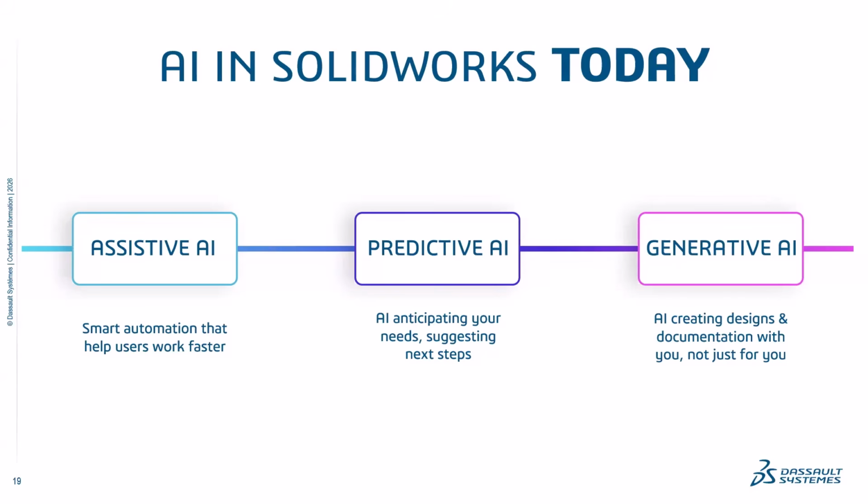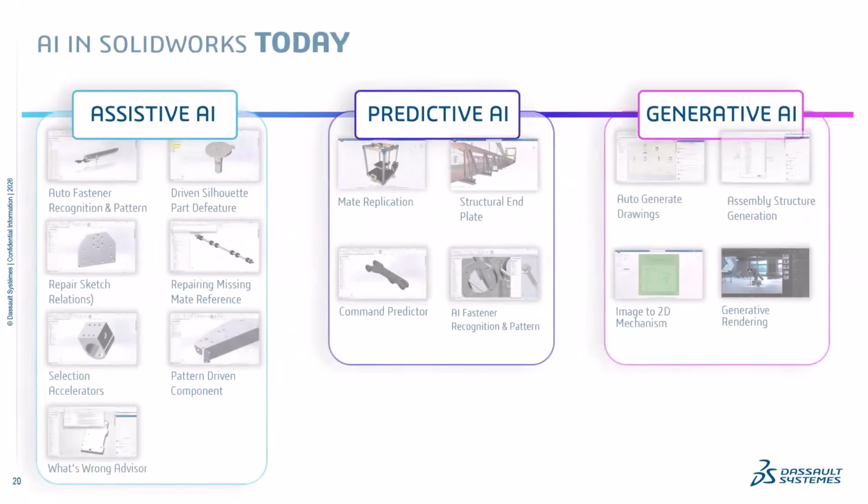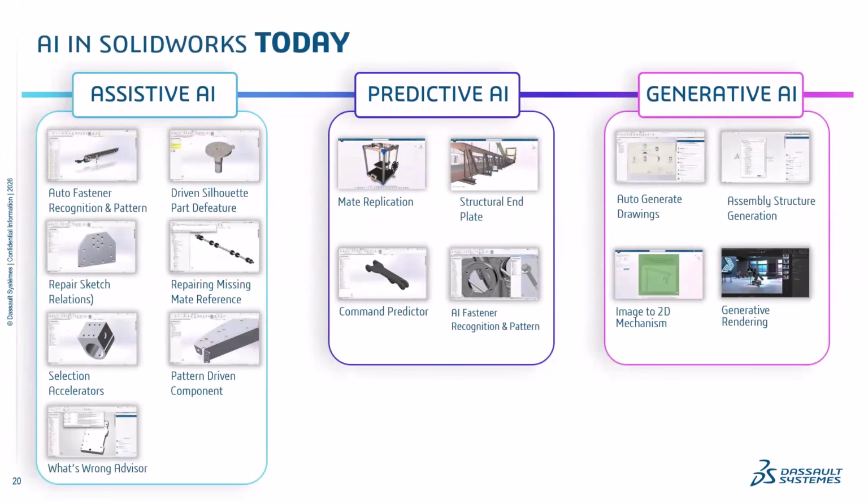Now, all three of these AI buckets, if you will, are active and included within SOLIDWORKS Design and SOLIDWORKS XDesign today, and we'll keep strengthening each of them. We're going to put extra emphasis on generative AI because that's where we see the biggest leap forward. Like I mentioned, we have all of this in SOLIDWORKS today for AI. We have several amazing AI-powered features and workflows already in SOLIDWORKS Design and SOLIDWORKS XDesign today.